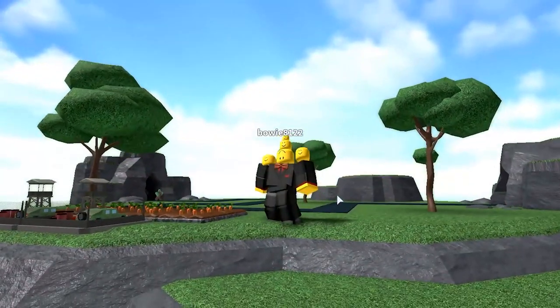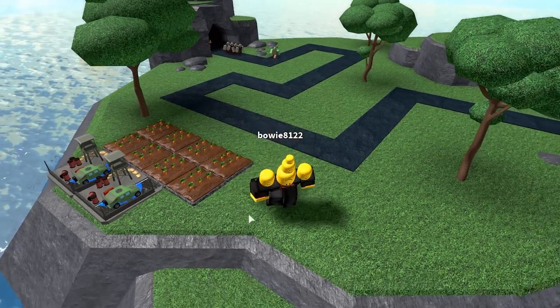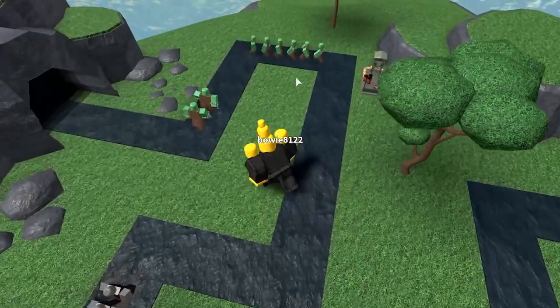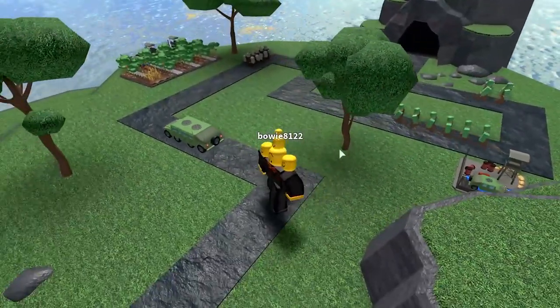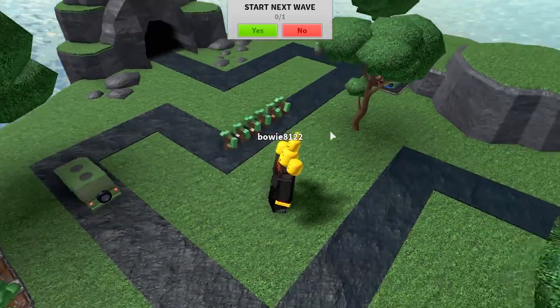Nice, nice, nice. And if it really has to come down to it, I got enough money to place down a farm instantly. And boom. Ooh, okay. It's getting a little bit more difficult. We got 2 normal bosses now. So I might want to have a little bit more cars. Or maybe the cars that can shoot. That might also be a good one.